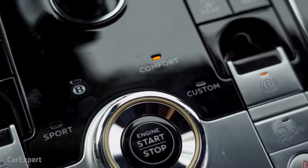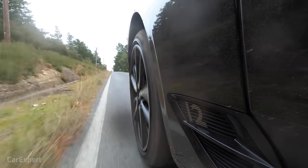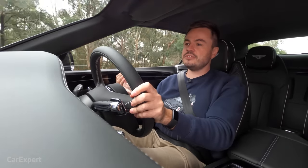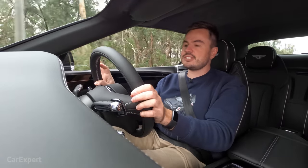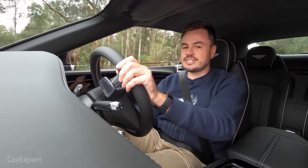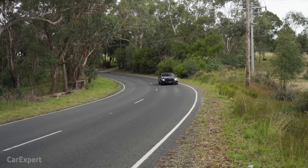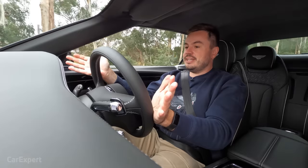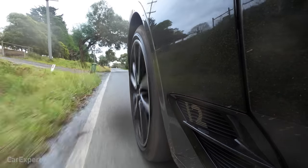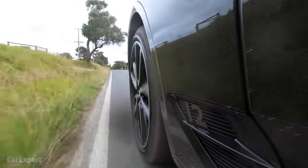Let's talk about the comfort mode we're in now. The ride is sensational, and there's a reason for that. The car has a three-chamber air spring setup driven by a 48-volt system. A lot of manufacturers use 48-volt for mild hybrid, but Bentley uses it to operate an anti-roll bar system that can react almost instantly and provide up to 1,300 newton metres of torque to resist roll. That means you're getting one of the best rides we've ever experienced. We're on a country road and it's just soaking everything up beautifully — in the city you can just lob it at speed humps, cobblestone roads, anything, and it takes it without any dramas.